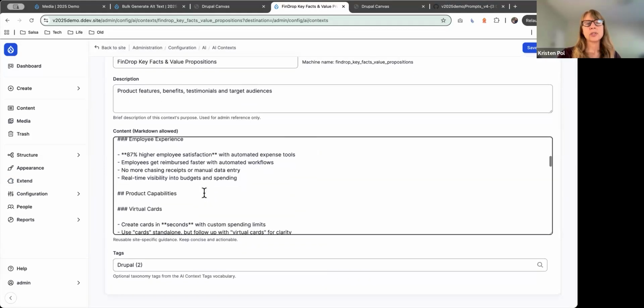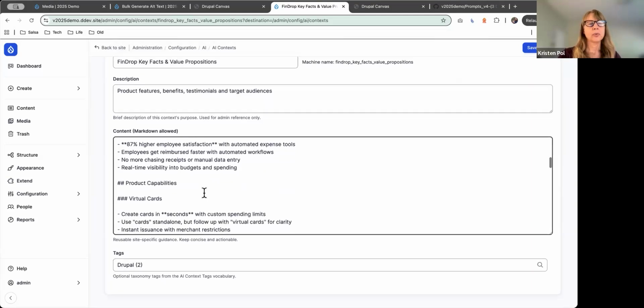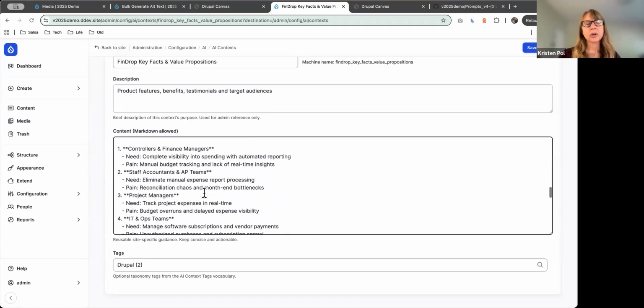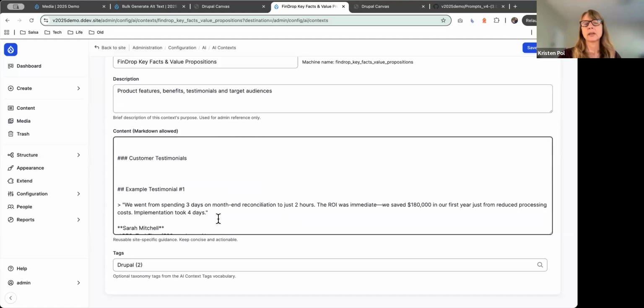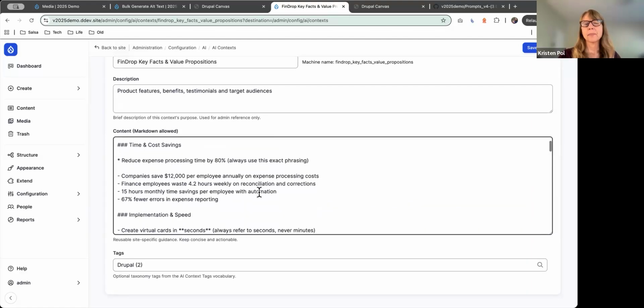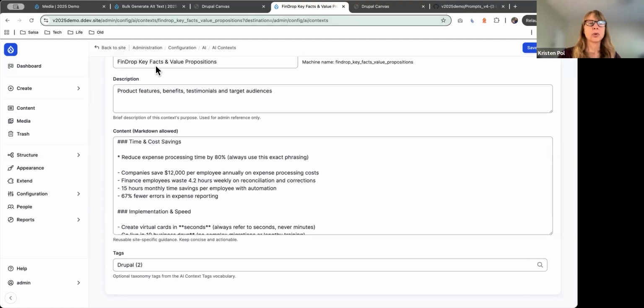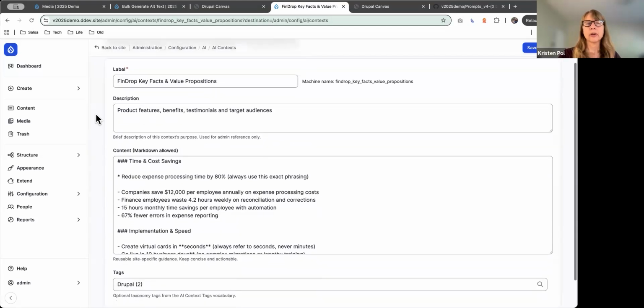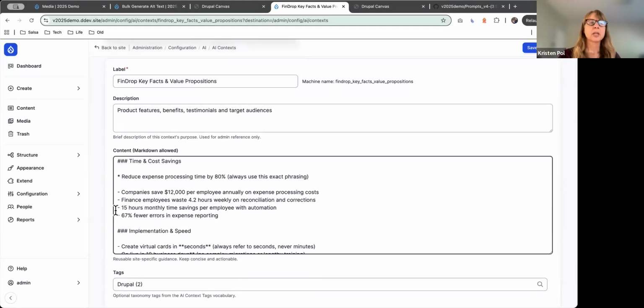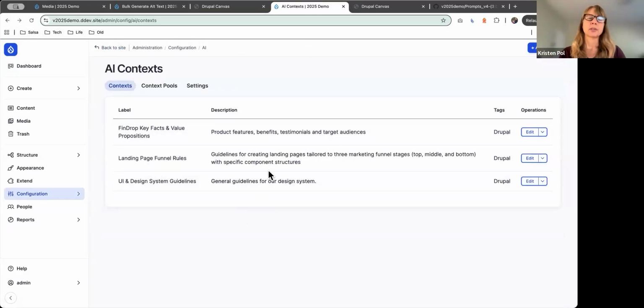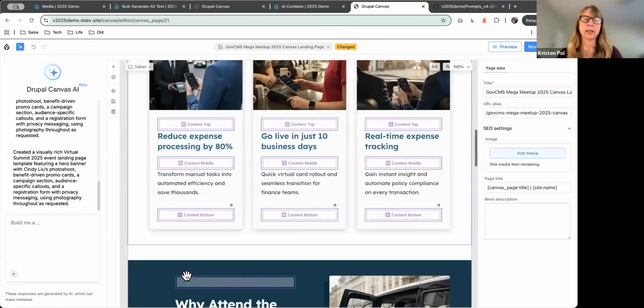For the demo and the Dries note, which I recommend you watch if you haven't already, they had a bunch of different contexts that explained kind of testimonials and what the company is about, things like that. So obviously for government, the types of things would be different, but the idea is the same, that you want to be able to provide different types of contexts, including how you use your design system effectively in order to give AI the best information to create a compelling landing page.